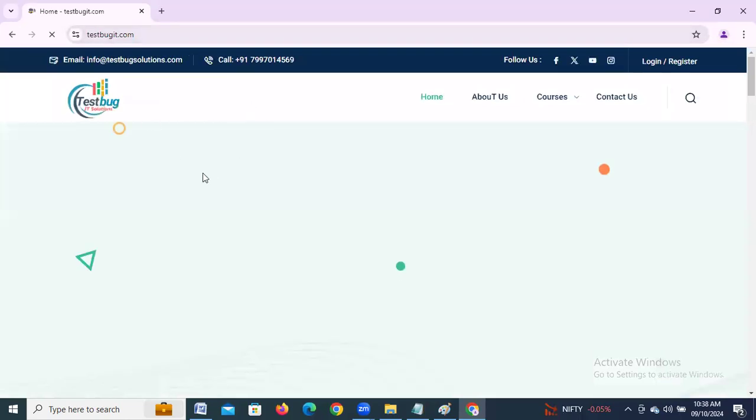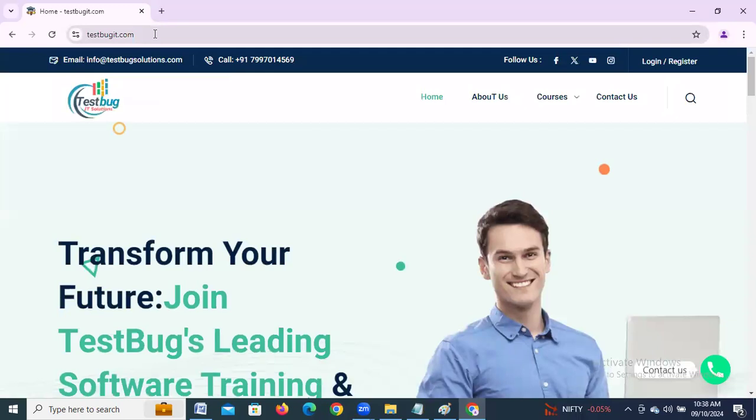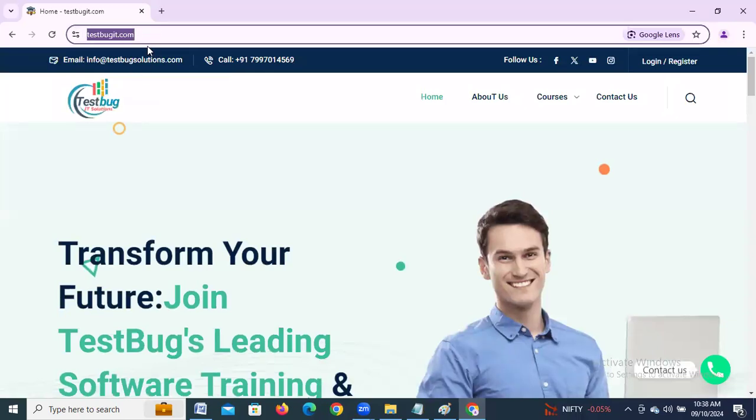The application should load, to be open. Whatever action I'm performing, we can call it actual. Now I'm doing actual. But my expectation, whenever I'm entering a valid URL and clicking on enter, is that the application should load.